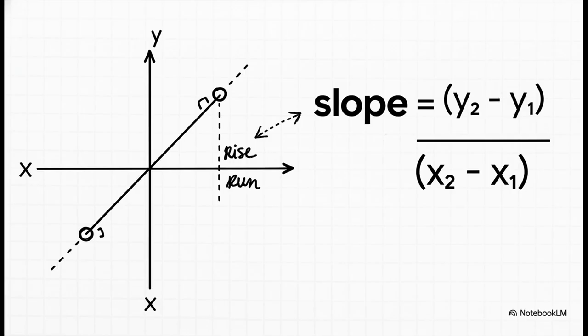See, to measure change, you need to have at least 2 data points, 2 snapshots in time. We'll call them point 1 and point 2. Point 1 has its own coordinates, which we'll call x1 and y1. Think of that as last month's data. Point 2 has its coordinates x2 and y2. That could be this month's data. The formula simply finds the difference between the 2 y values and divides it by the difference between the 2 x values. It's the practical way of calculating the change in y over the change in x.